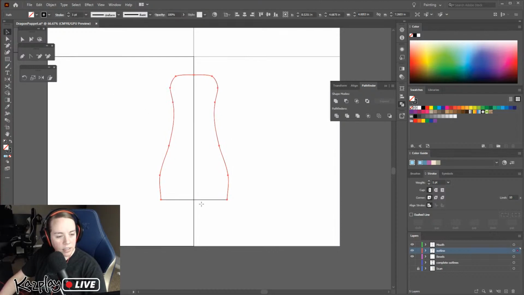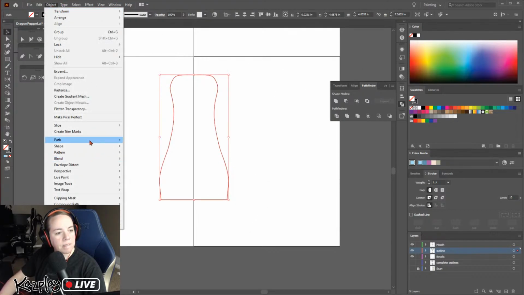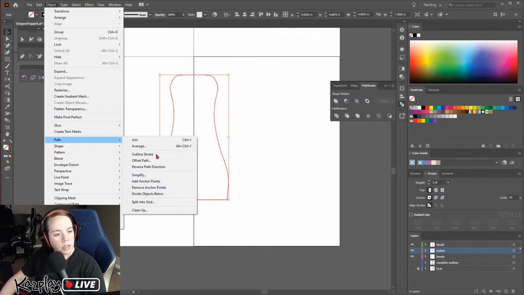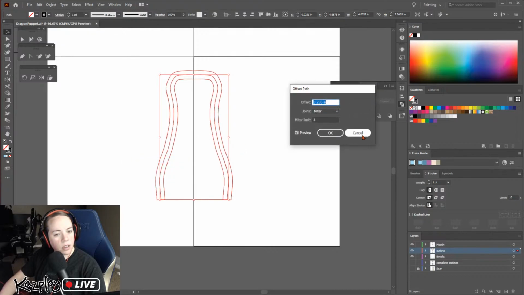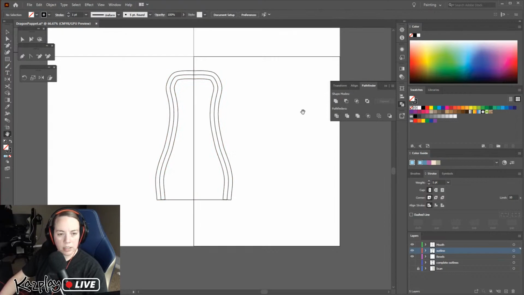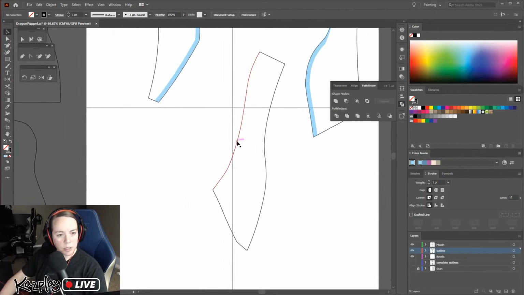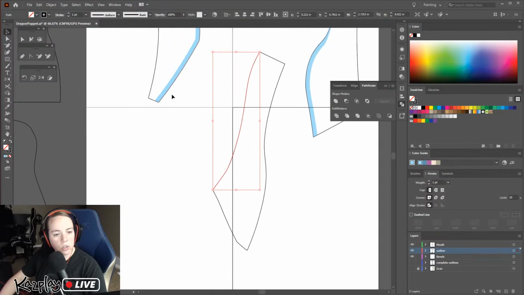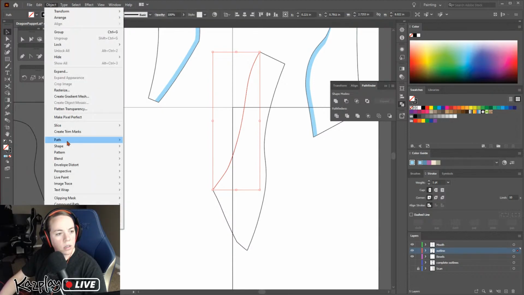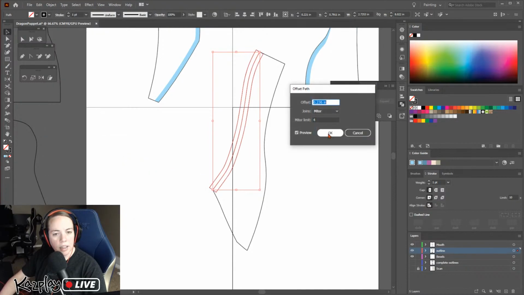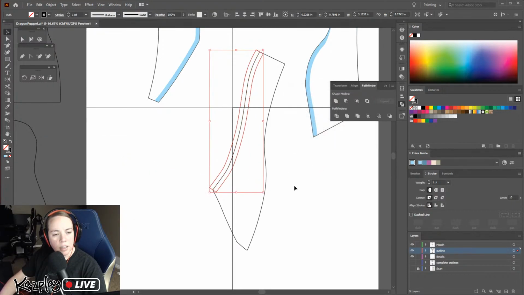Okay, cut. That's what I gotta do. Cut. Offset. Offset this, and at the same time I'm just going to offset this one to object path, offset path. There we go.